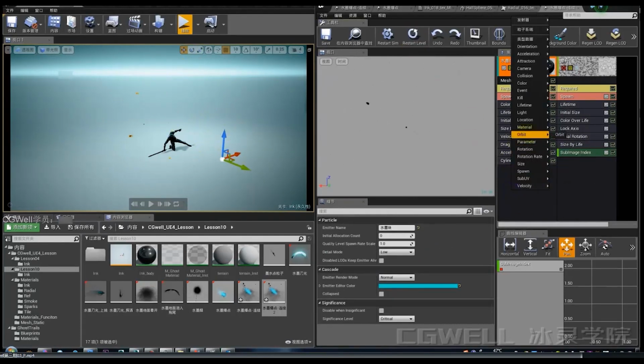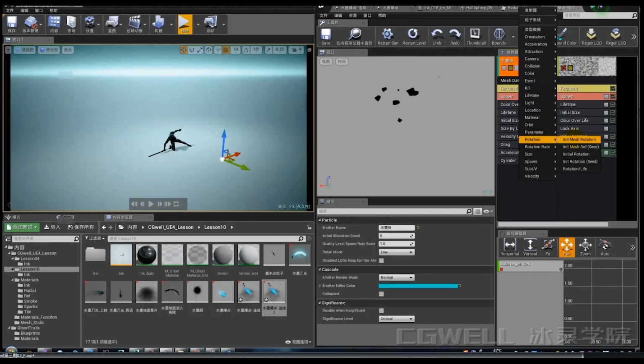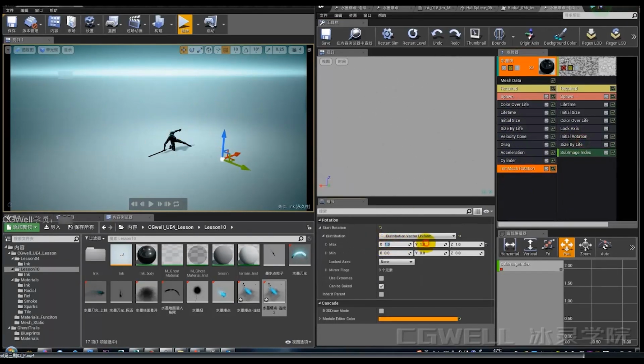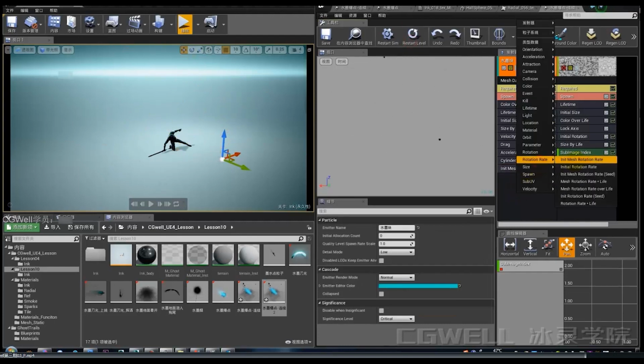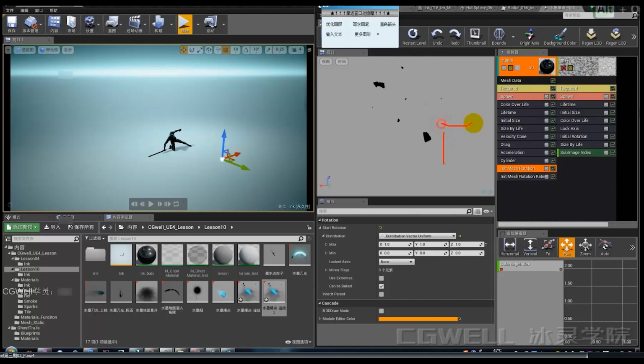I just deleted something, that is the initial rotation angle we set. Give an initial mesh rotation, according to the XYZ axis. Each birth angle is different. Actually, whether it's given or not doesn't matter because I'm going to add something later. It all starts with the model's rotational speed. The initial angle is on top.